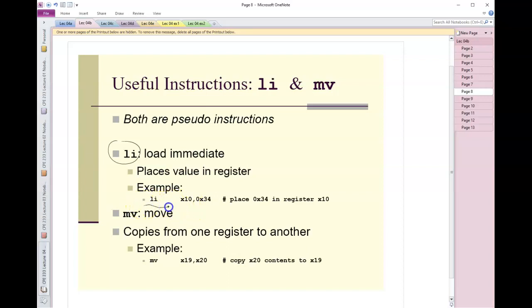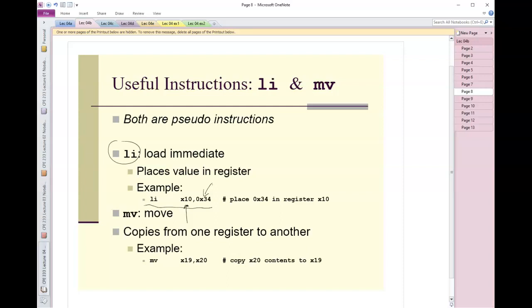This is an example of the instruction: take the value of 34, put it in register X10. I could use any register I want, technically speaking, except X0. I can't write to X0 because it's always 0.